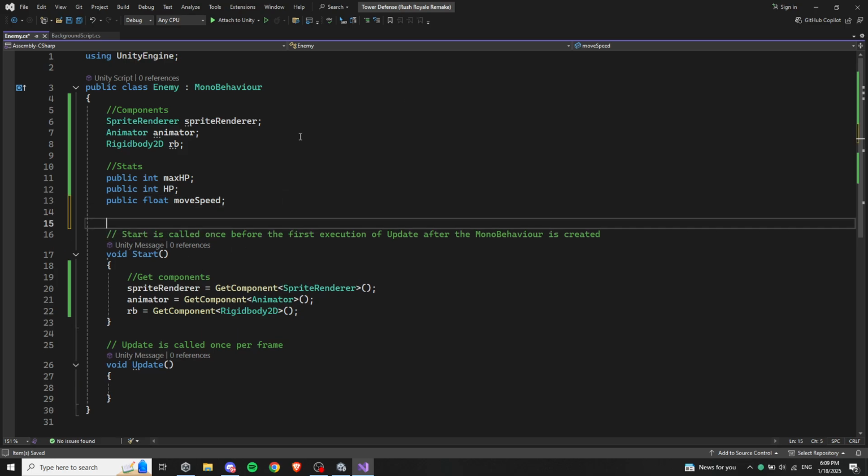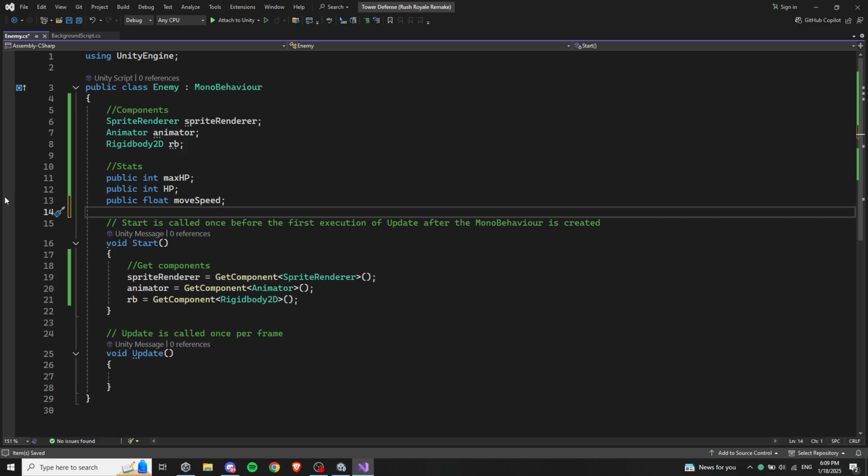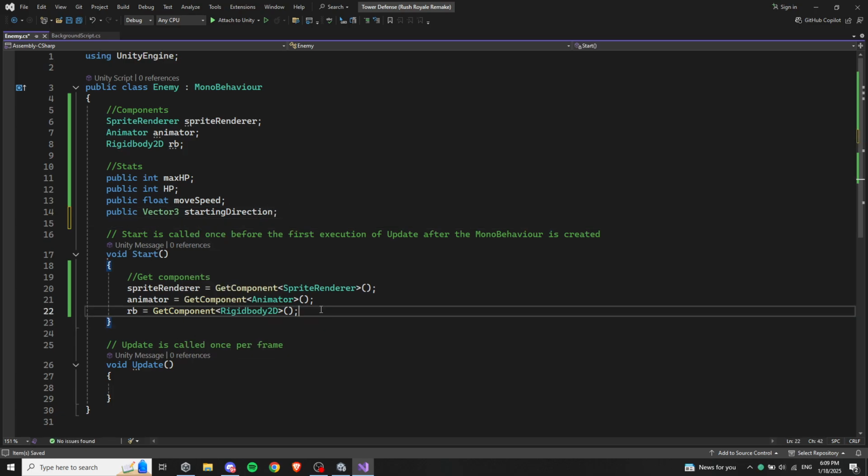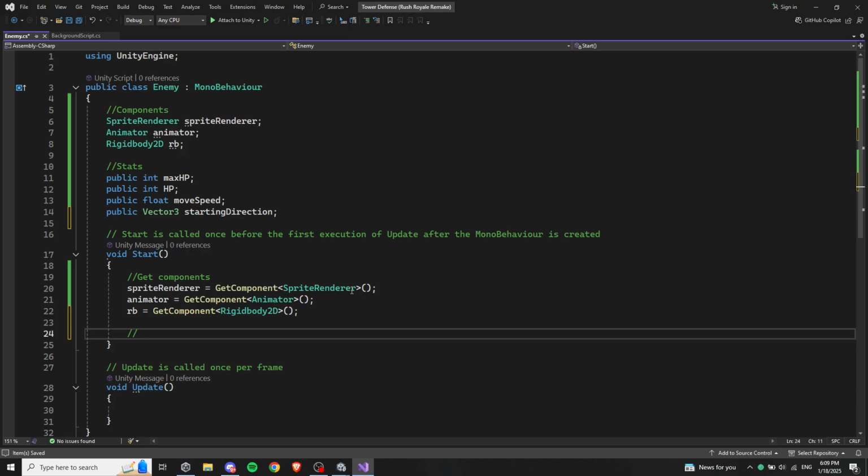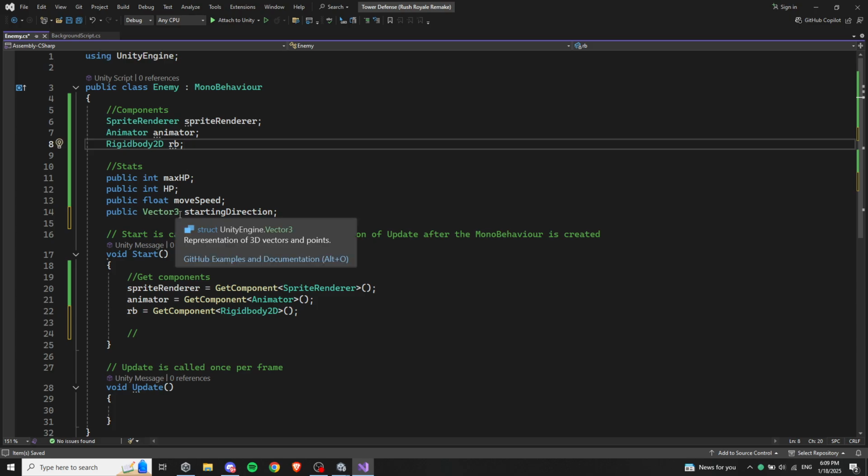And we want a starting direction, so in which direction this enemy moves when it spawns. For that we create a Vector3 here, and we call this starting direction. And here at the start we want to make this enemy move towards that direction. But since we're working with a 2D rigidbody, we don't need a Vector3.